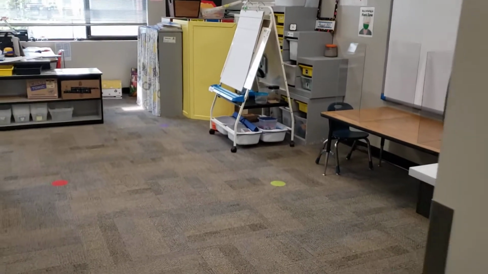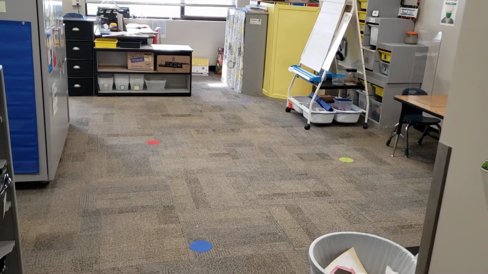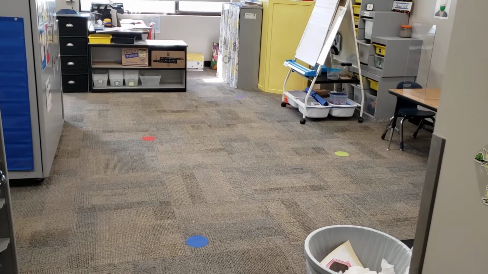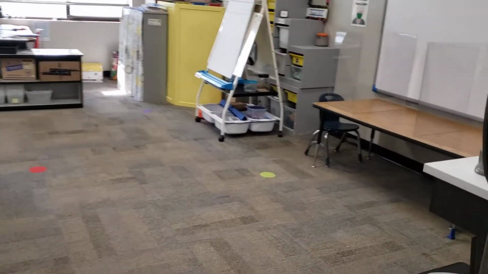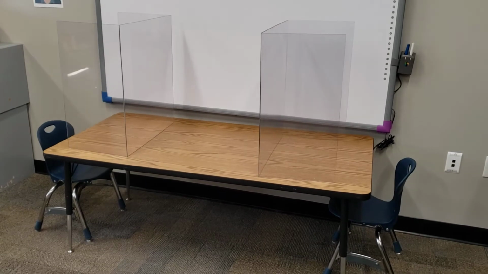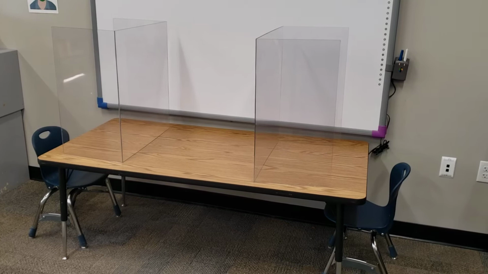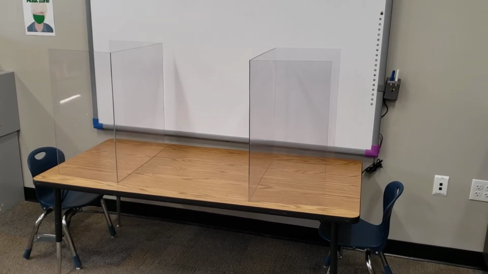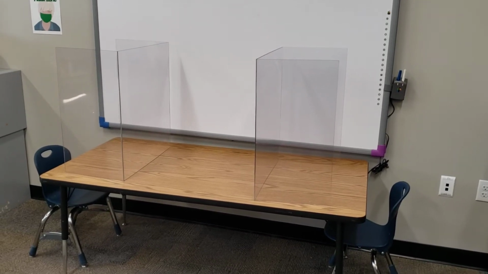When we have students in this area in a group, you'll notice the dots on the floor. Each student chose which color dot he or she wanted, and they have been placed more than 6 feet apart. You'll also notice in all of our instructional areas that all students have plexiglass shields. We would like to thank my friends in our community for donating the money to purchase the shields, and Missoula Plastics for making them for only the cost of materials.